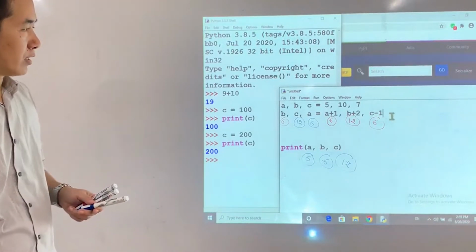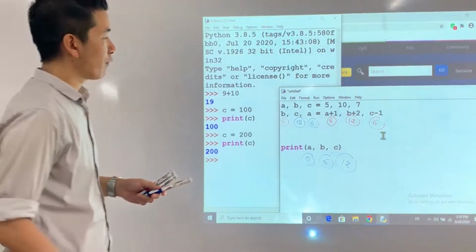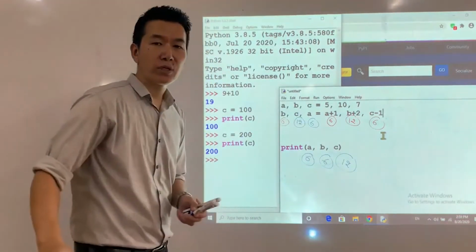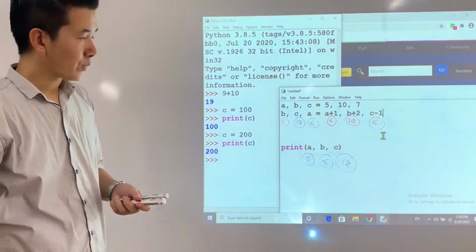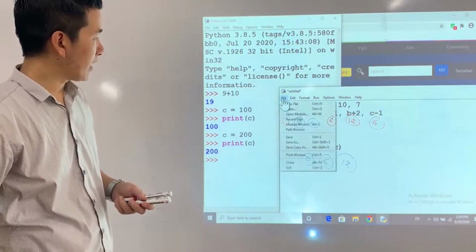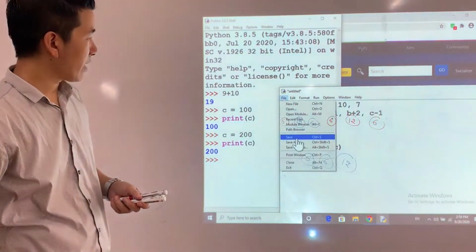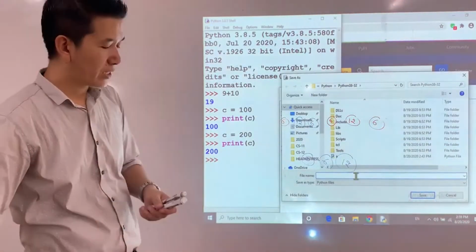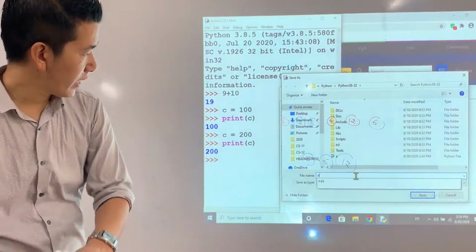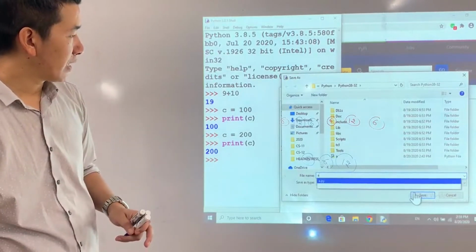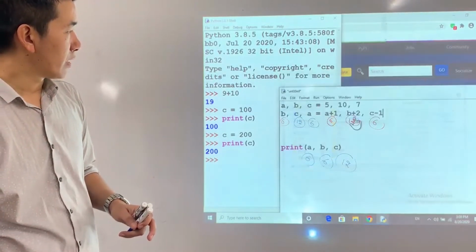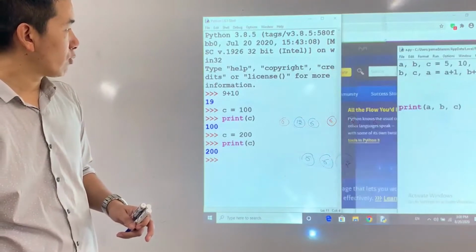Before you run the program, you need to save this. Go to File and click on Save, then give any random name, say A, just to keep it simple, and click on Save. Now we'll run the program.